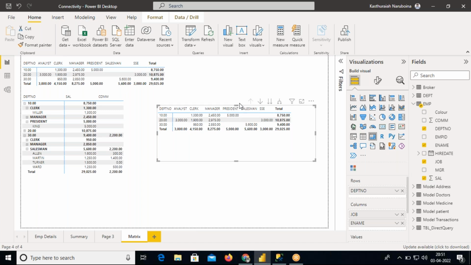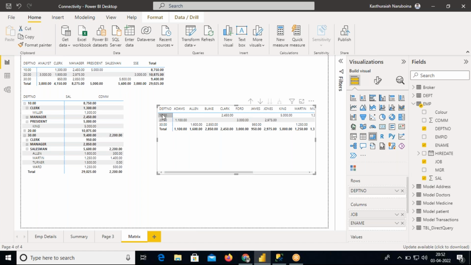Here we have a symbol. See, if you look at the symbol, go to next level in hierarchy. If you click on this, then it will show employee wise, department wise, each employee, the next level. So after building this visual in Power BI report, we have to explain this particular report to the client, how you can use this particular report.